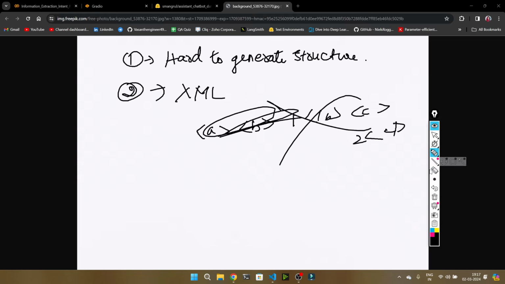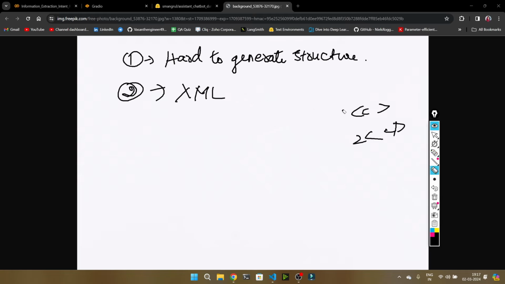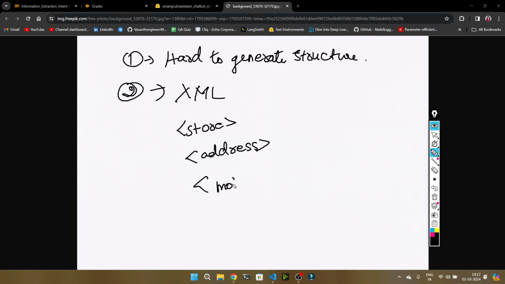Okay, so now what we are going to do is, here we know the entities before, right? Let's say you are doing some extraction, you always know the entities. So let's say you are doing some receipt extraction, you want to get probably the store name, the amount, and then probably the address. Okay, you will create 3 tokens for it first. Okay, store, address, and then maybe the mobile number. Okay, mobile number. And you'll do the same here. Okay, you'll close those.